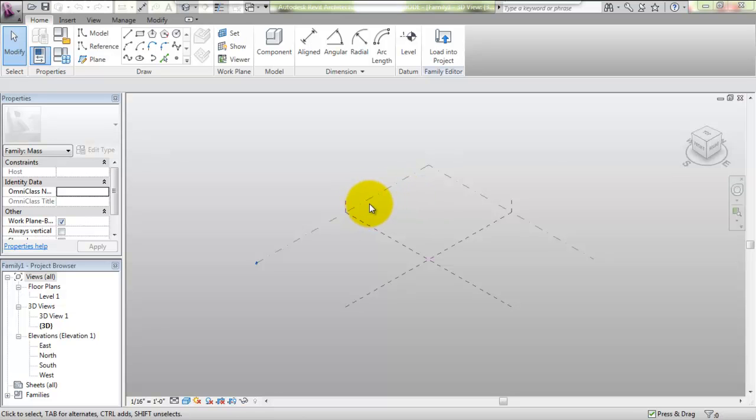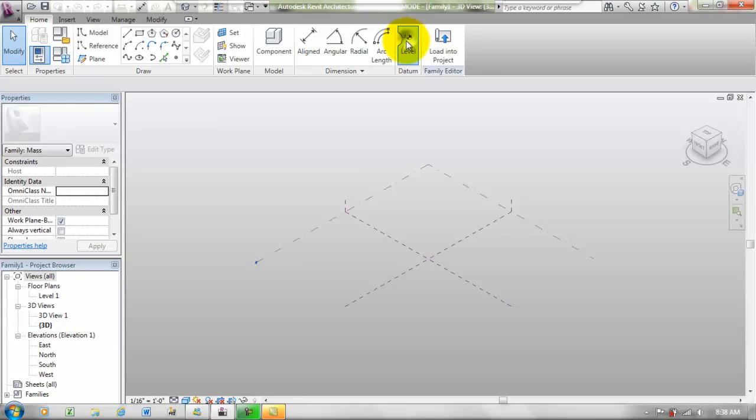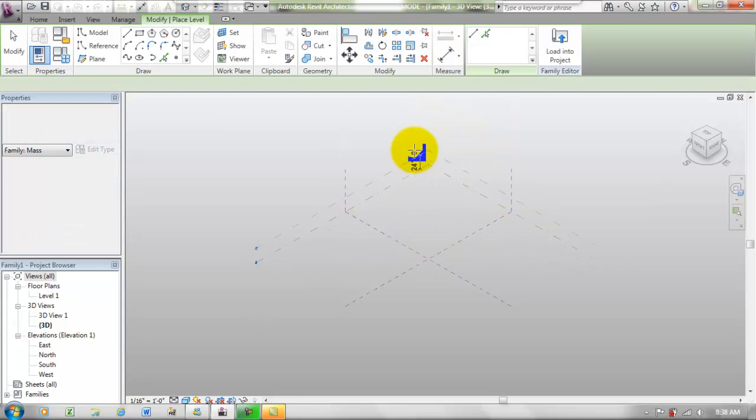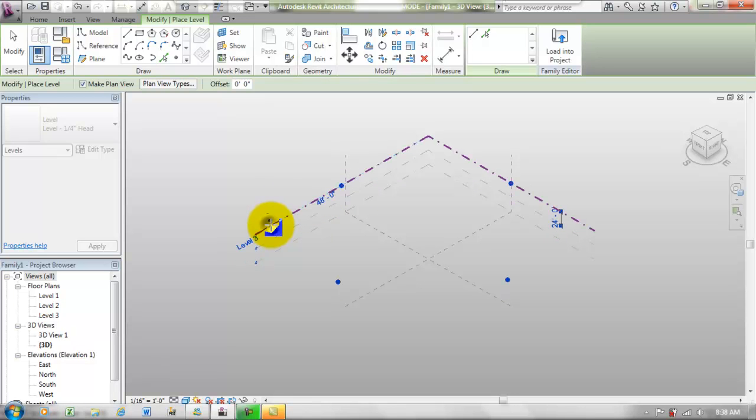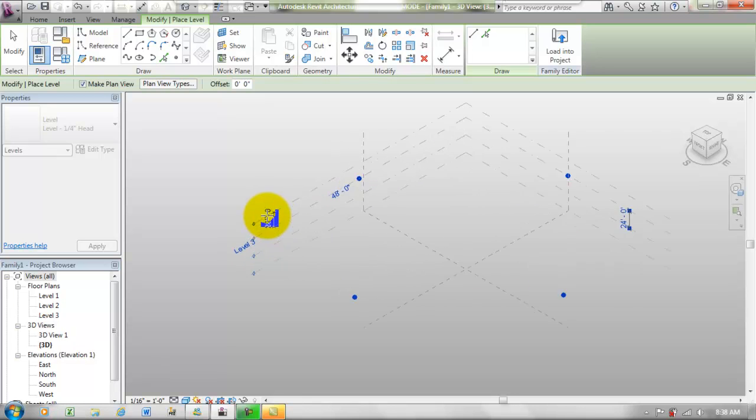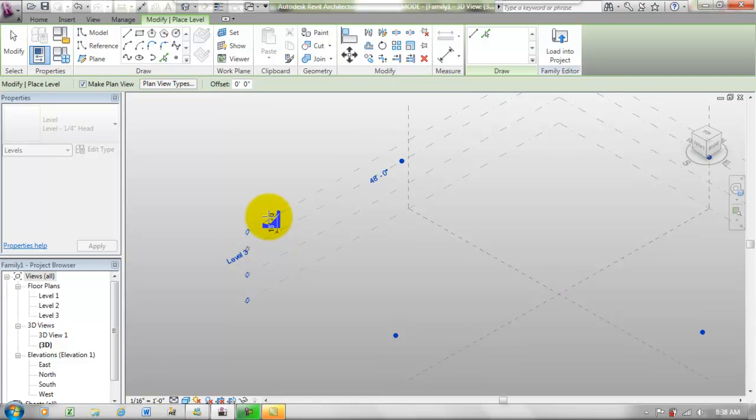The first thing you want to do is, by default, it only has one level. So we want to create some new levels. So this is what you should be looking at. We're going to click on the level button, and same thing applies as you could draw it like normal. Each time you click, it's going to throw in a new level. And notice that the scale is like very quickly it raises, like you're looking at this from very far away, so it looks like it's a very small amount, but that's actually 20 feet.